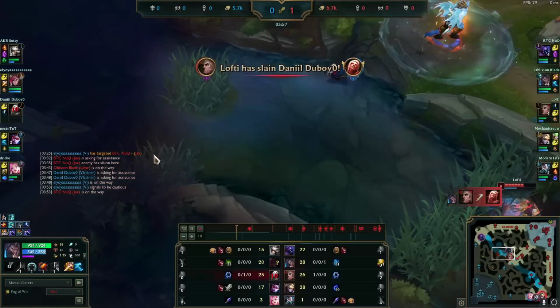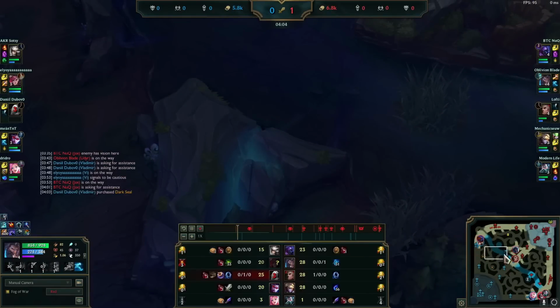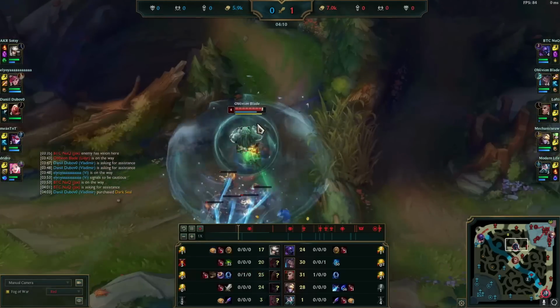Looks like Vi was here. She only has 20 CS, so that means she cleared 4 camps plus the Scuttle Crab. So in a real game, we're not exactly sure what she skipped. Might have been Krugs, might have been some topside camps. Here in the replay, of course, it's bugged, so we can see she didn't clear her topside out.